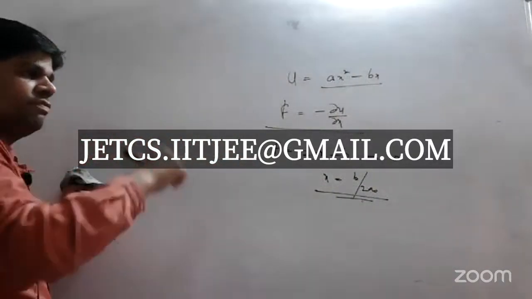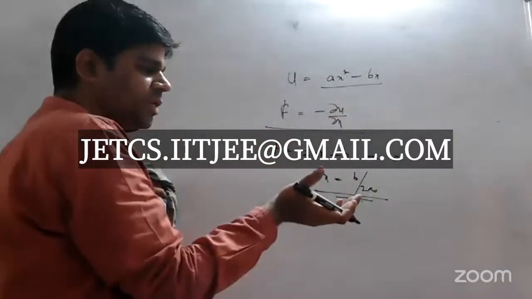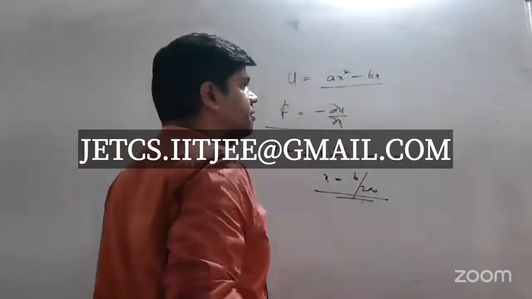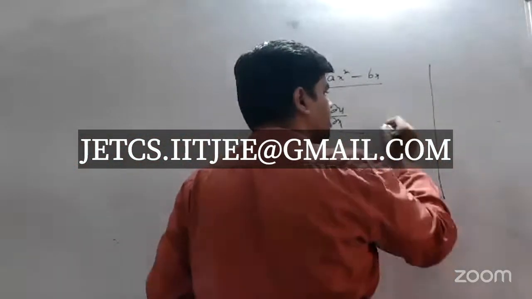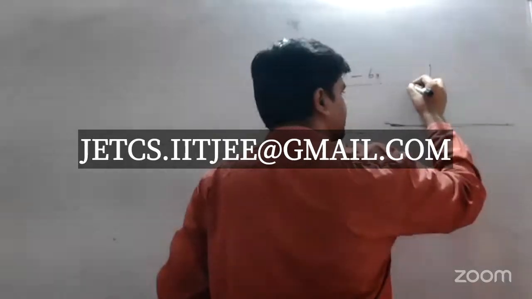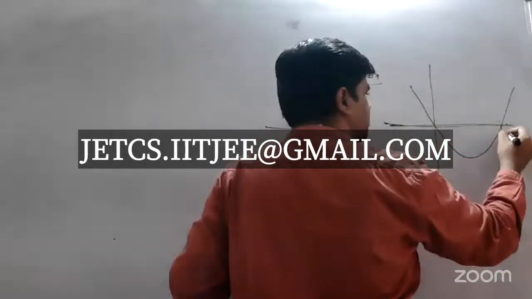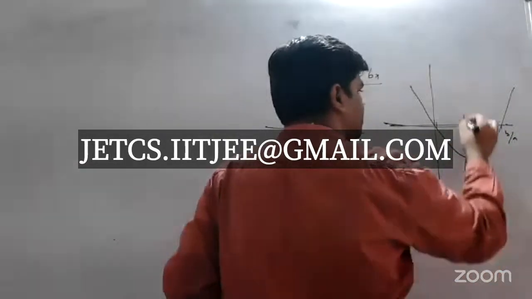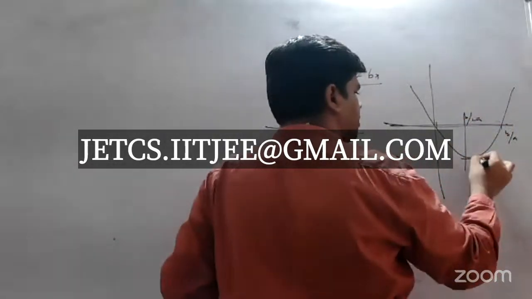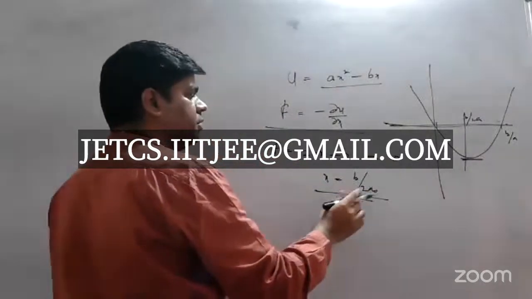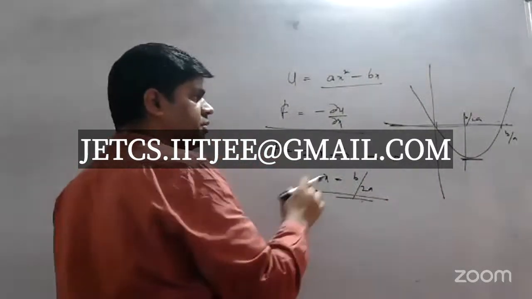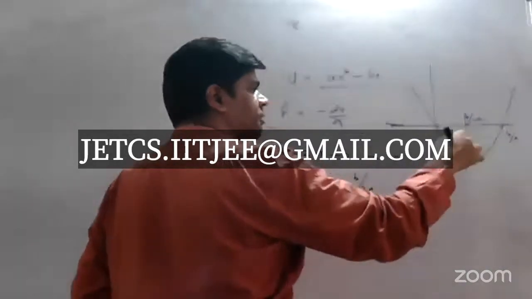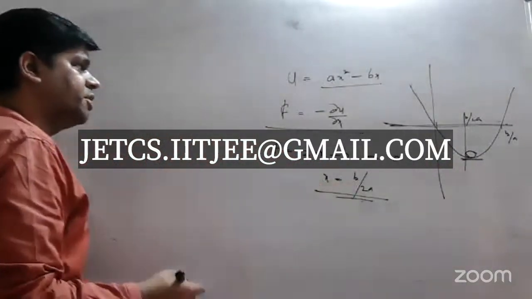I have told you if the graph is an upward cup, it's a stable equilibrium position. So if I plot this for a greater than 0, I'll get a function like this, which has roots at 0 and b by a, and the midpoint is b by 2a. That's what we got, b by 2a. The equilibrium position is this one. The ball remains over here. And what kind of equilibrium is that? Stable equilibrium position.